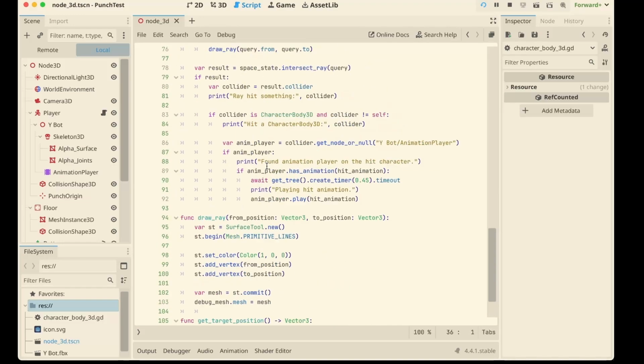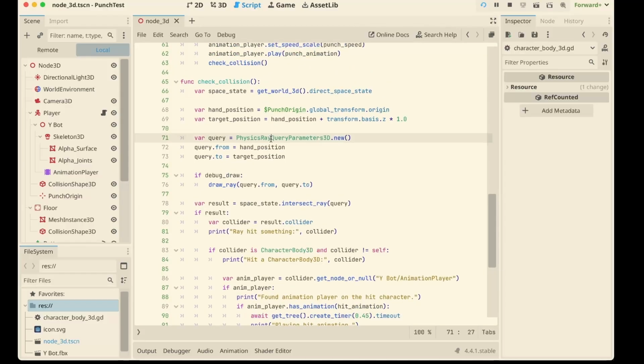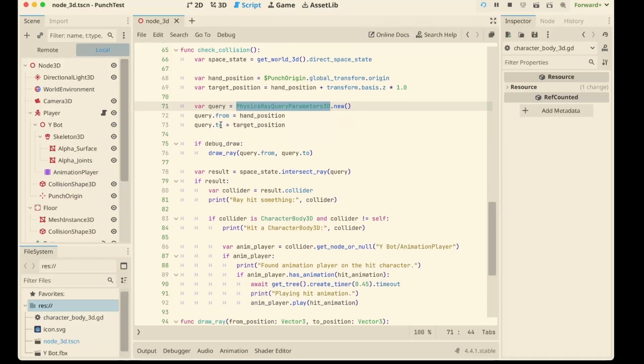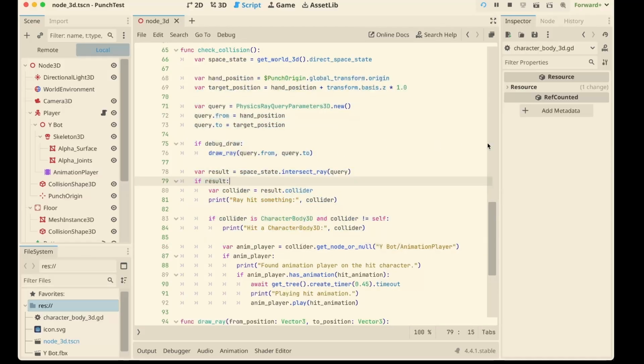Collision check. Let's speak a little about this. This is the most complex and most important part. Here we use physics ray query parameters 3D to fire a ray. You can see the implementation here.